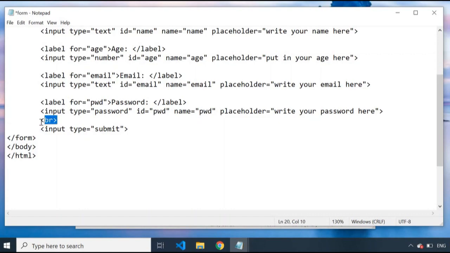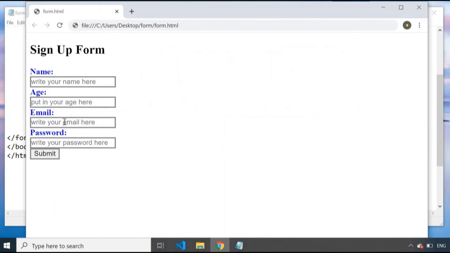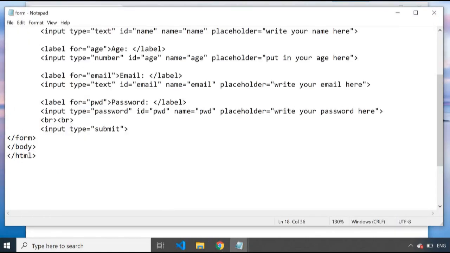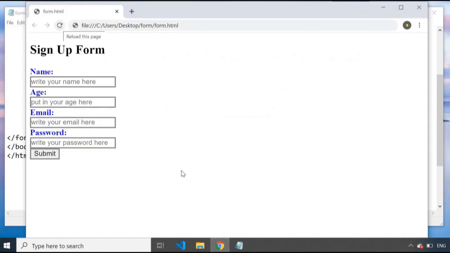Basically, this is a line break in text. So the way that our submit button is too close to everything else, I do want a little space here. So that's why I used BR. So save my file and then see this again. Okay, so yeah, that looks so much better now. So you guys can do that if you want a little space between your things. We could do that between all of these as well, but for now I'm just going to leave it the way it is.